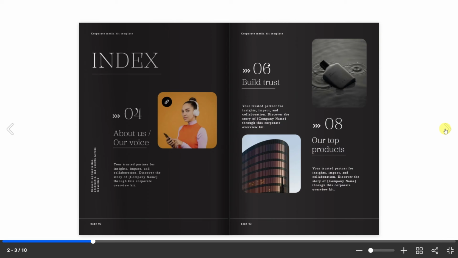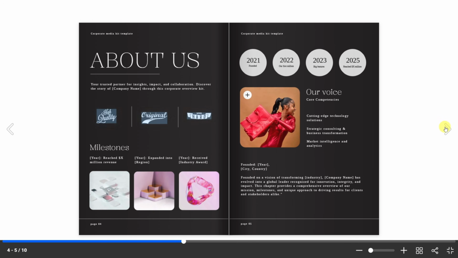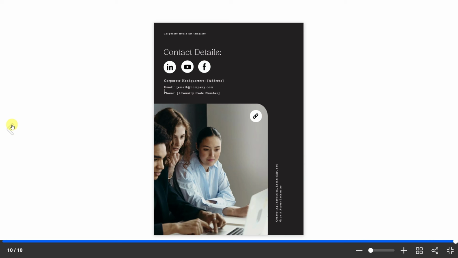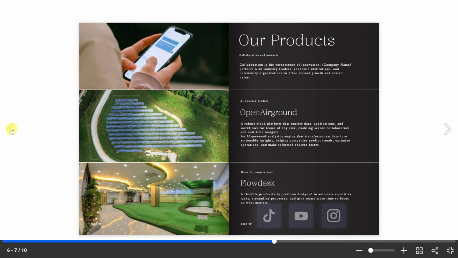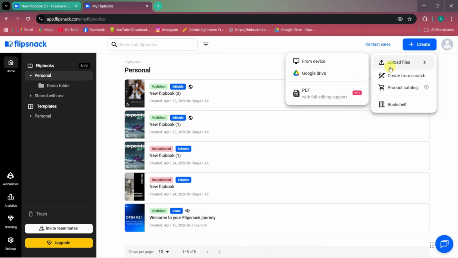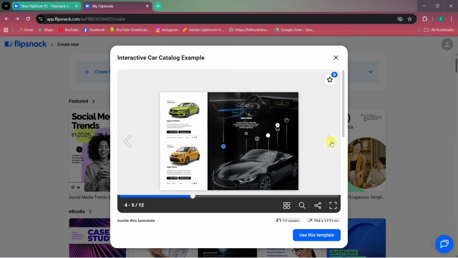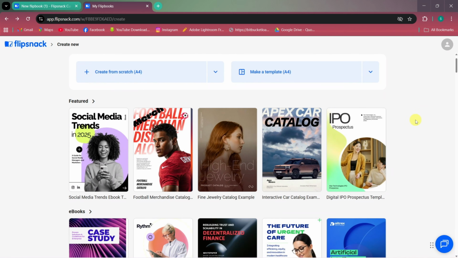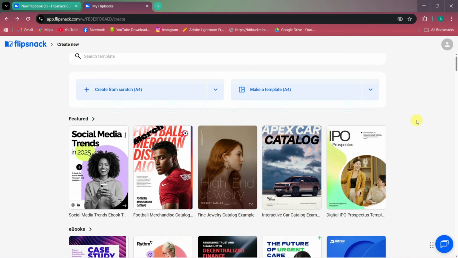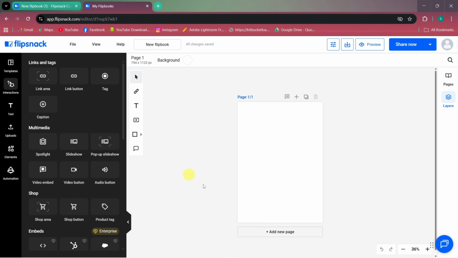The page animations are smooth, everything feels interactive, and the overall experience is really impressive, especially considering it all started as a simple PDF. Now, if you want complete creative control over your flipbook, Flipsnack also offers a Make from Scratch option. Here, you can start with one of the many available templates, organized by category, and customize it to fit your needs. Or, if you prefer to build everything yourself, you can start from a completely blank page and design your flipbook from zero using all the elements and features the tool provides. This option is perfect if you have strong design knowledge and want full flexibility over the final result.